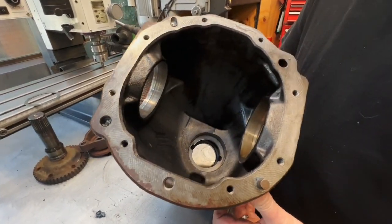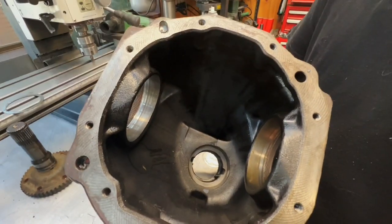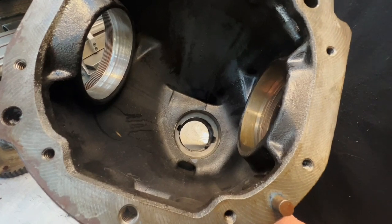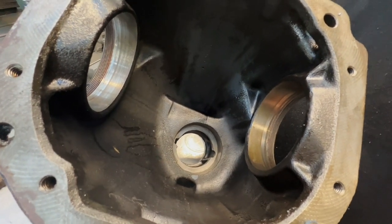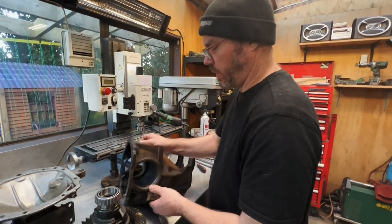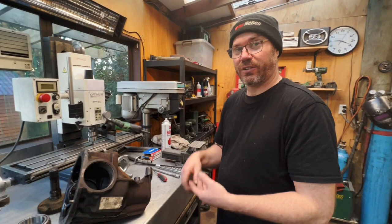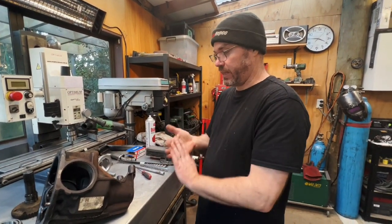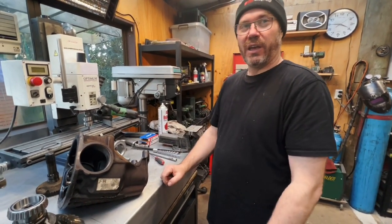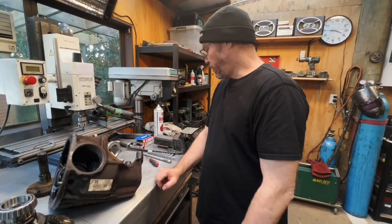cleaned. I wouldn't lick that, but it's pretty clean. It's not bad. So we're just trying to make sure we don't have lots of contamination in there. There wasn't a lot in there anyway, right? It wasn't particularly bad, but it's just good practice to clean it before we put it back together with our brand new bearings and instantly put crud in them and ruin them again straight away. So we've got that far.